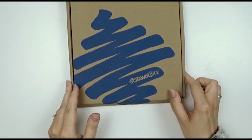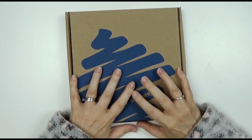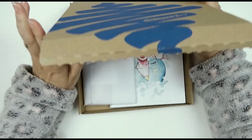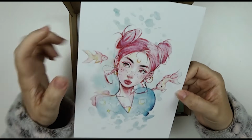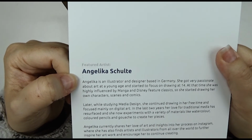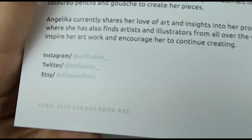Forgive me, 2 in a row, but I got a Scrawlrbox in the post today. And I'm excited because it's actually April's box, so I'm on time, guys. Woo! So forgive the double posting, but ooh, that's pretty. So the artist print for this month is by Angelika Schult, I hope I'm saying that right, from Germany. And if you wanted to check her out online, there you can.